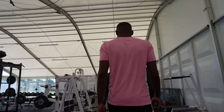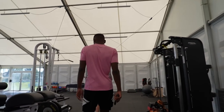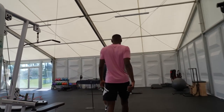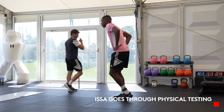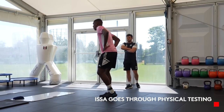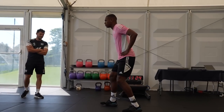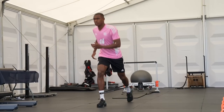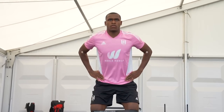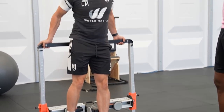That's a massive bottle of water, isn't it? So, you've got three bits of equipment. Just do that twice for me. Good. And then you're going to go 3, 2, 1, squeeze, squeeze, squeeze, squeeze, and relax.